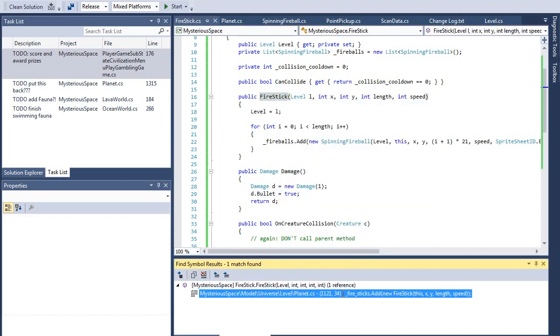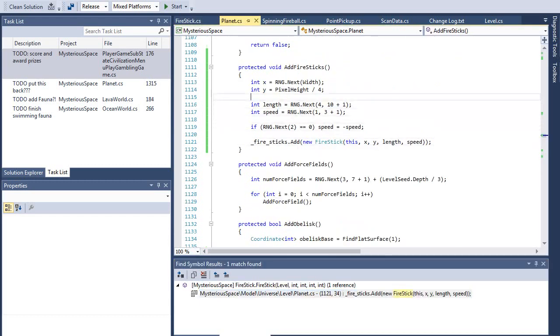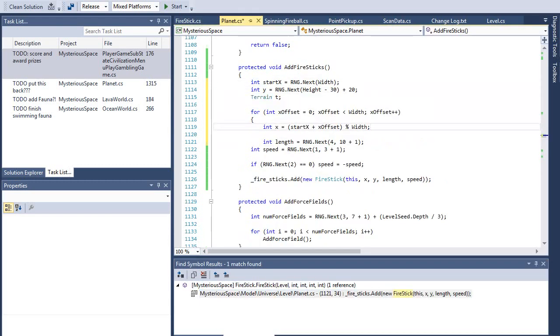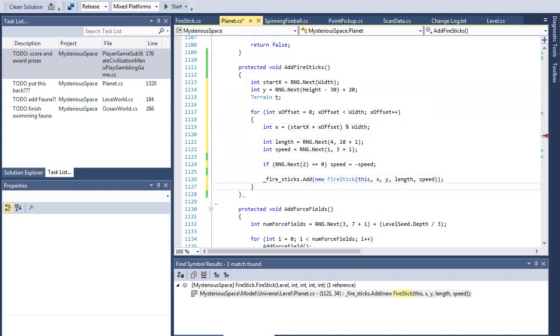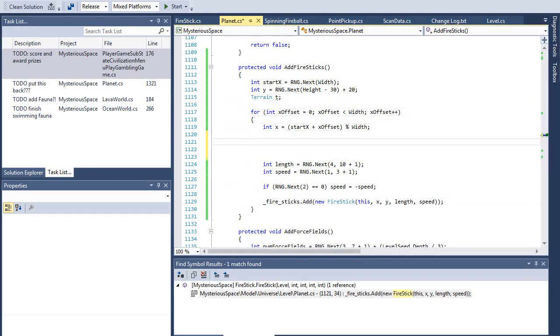Okay, find the new Fire Sticks. Here it is. So let's do a similar thing. Add Fire Stick. Okay, so t equals get terrain for this x and y position. Don't create it, and that's true.